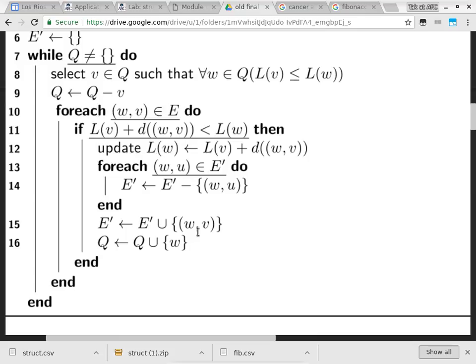So this guarantees that there's only up to one edge going from each vertex to another vertex, doesn't matter which other vertex we're going to. There's up to one outgoing edge from each vertex in the solution graph. But why is it less than that? Because the destination vertex is not going to have an edge coming out of it.